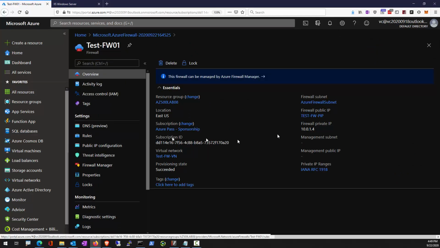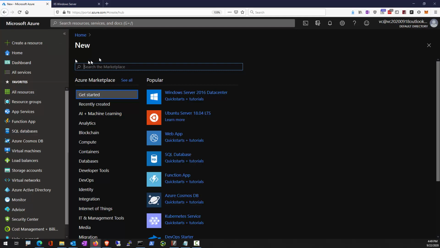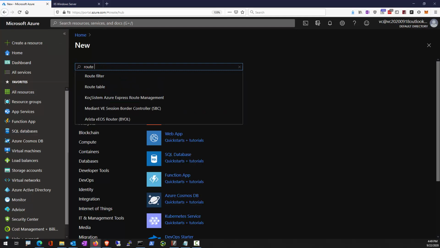Now there's certain information we need, which is namely the private IP. Now the reason we need the private IP is so that we can deploy a user-defined route. So 10.0.1.4. That will be the next hop address for those user-defined routes. So here goes the route table.